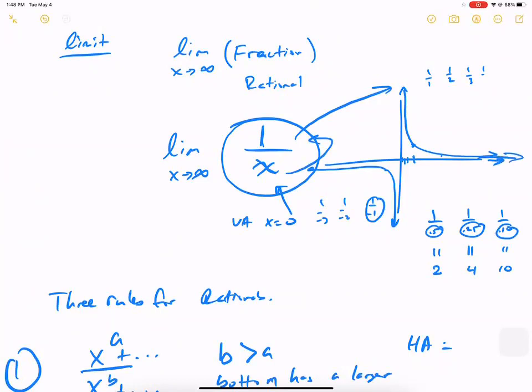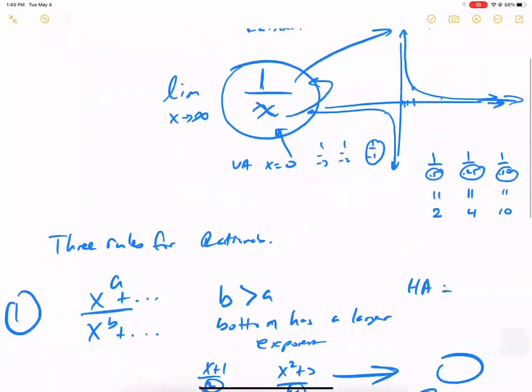Our first goal is to just look at the fraction and say, hey, what does the graph do if we could go to the right to infinity? And as I plug in numbers, 1 over 10, 1 over 100, 1 over 1,000, that 1,000 buries the 1 on top of it, and it gets closer to 0. It becomes such a small number. 1 over 1,000 is a very small number. So what does it look like? At infinity, it looks like 0.